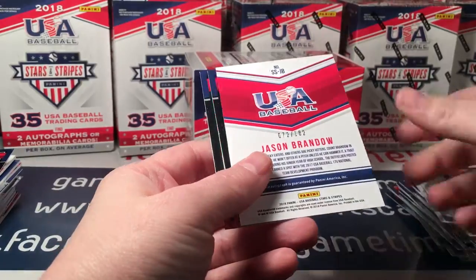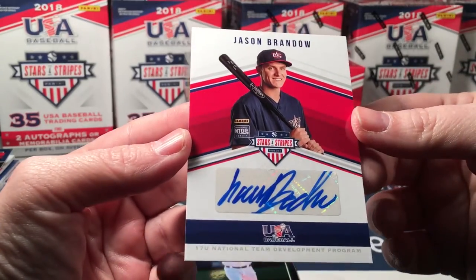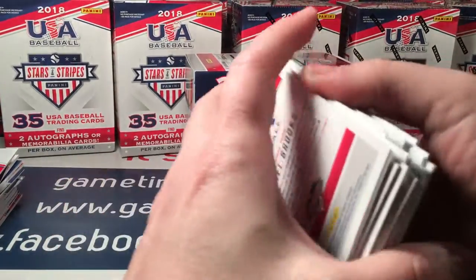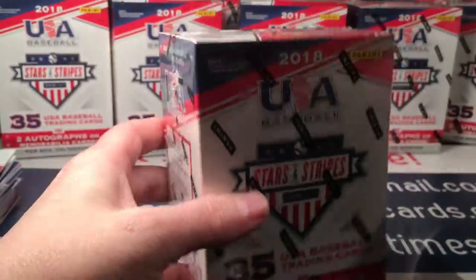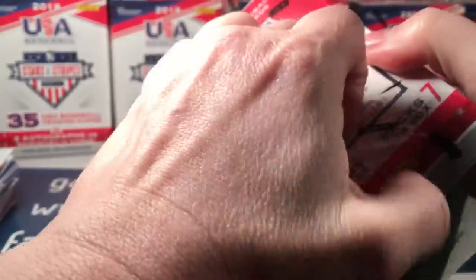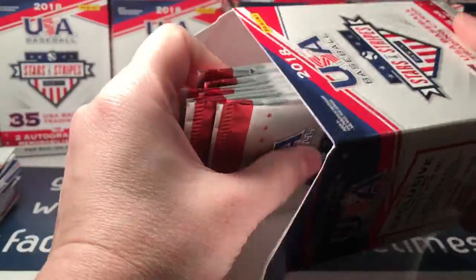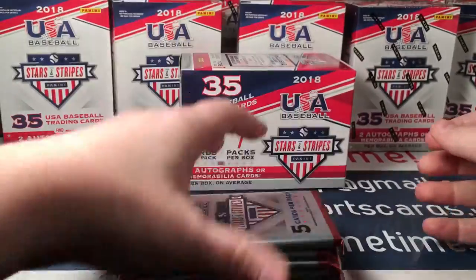Flores, Woolfolk, and a Jason Brandau numbered to 182. I'm not sure how they determine their numbering on these — they have odd numbering on some cards, on some autos. Maybe somebody at Panini one day just said let's number these autos to random odd numbers, or maybe the player decided 'I'm only gonna sign 182 autos — I put my foot down at 182, that's the end of it, that's all you get.'